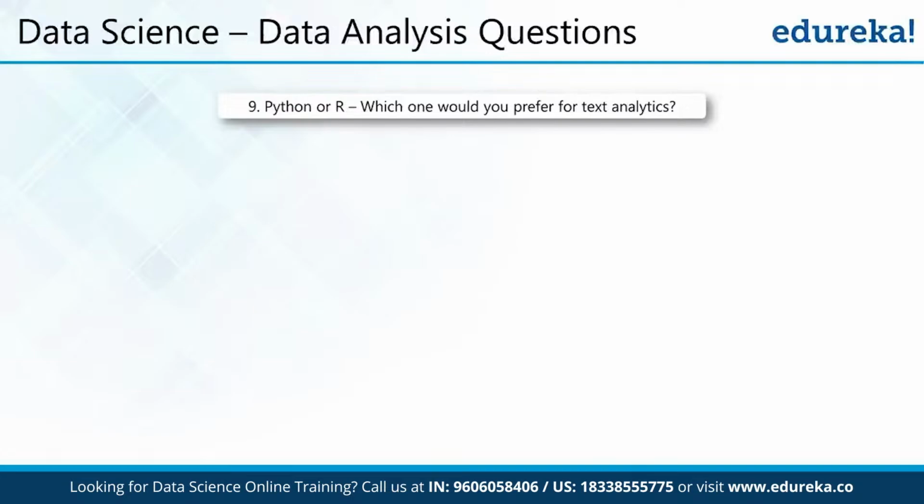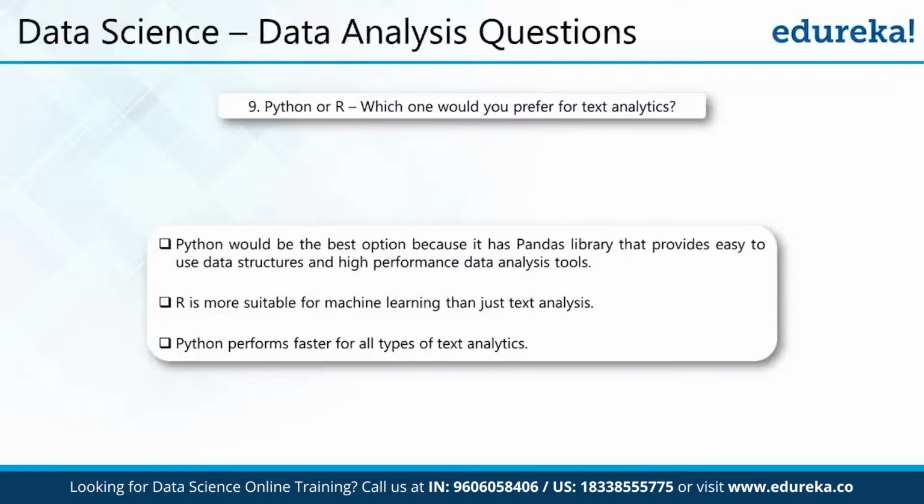So text analytics on its own is a really large domain, and in Python as well as R, there are a number of libraries. In particular, R has libraries like tm, the text mining package. In Python as well, we have packages like pandas and NumPy, and also packages like NLTK, which is built only for natural language processing. So it can deal with many different text mining or text analytics approaches. In comparison, as I said, the robustness in Python is much more than in R, but in terms of features, both are powerful enough with the libraries and packages that they offer.